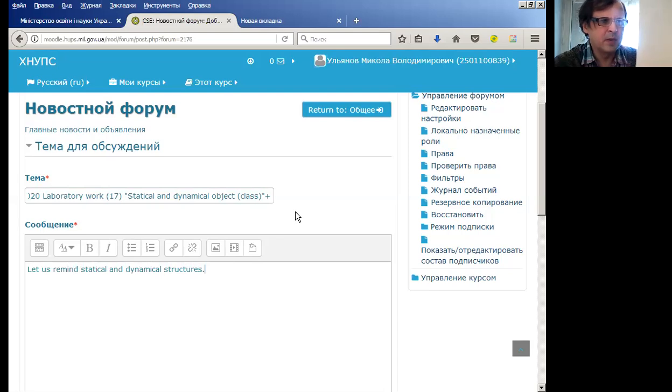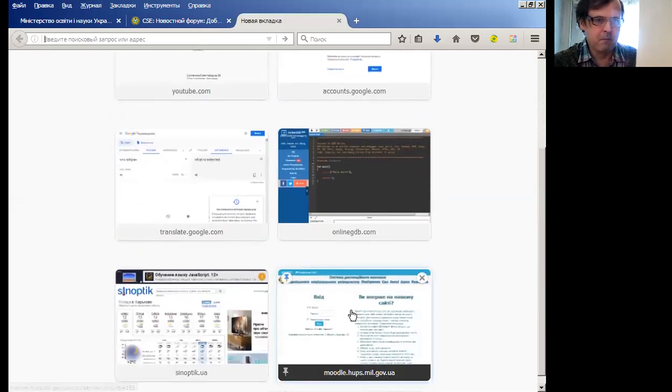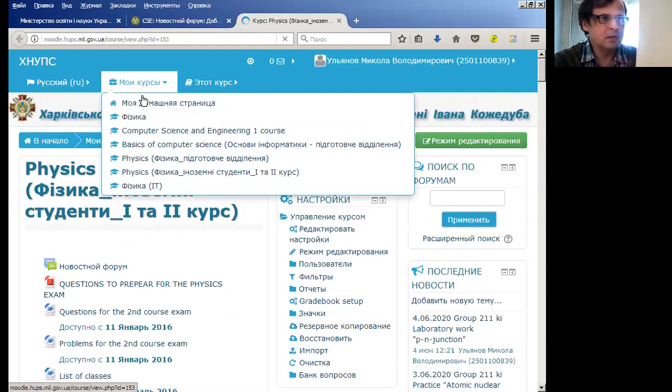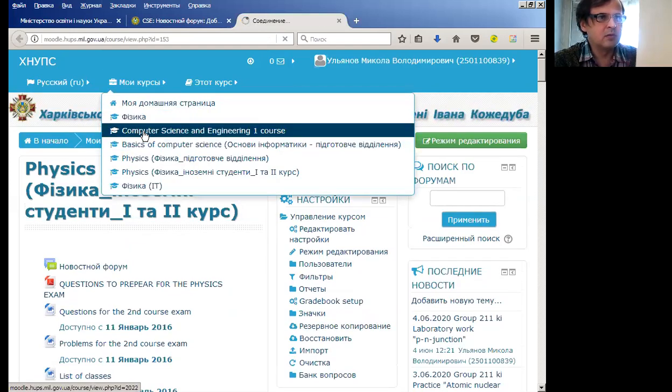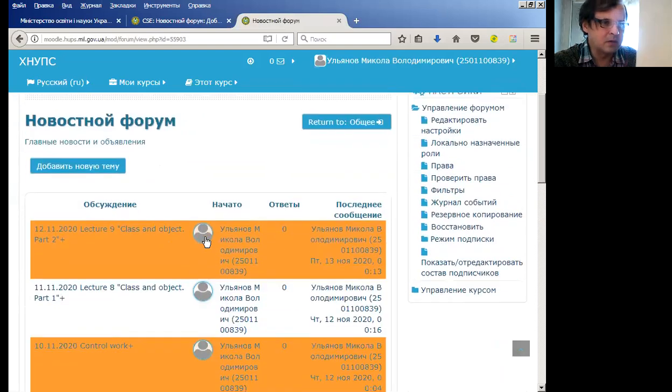In some previous lesson, so let us open it, a separate page. Let us open this separate page, static and dynamic structure.